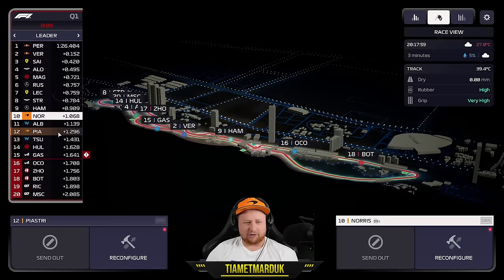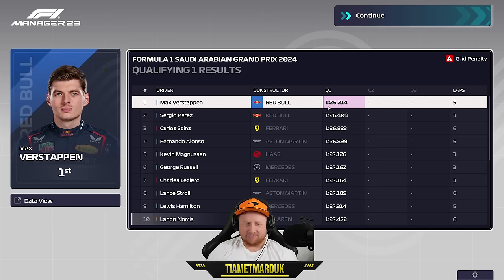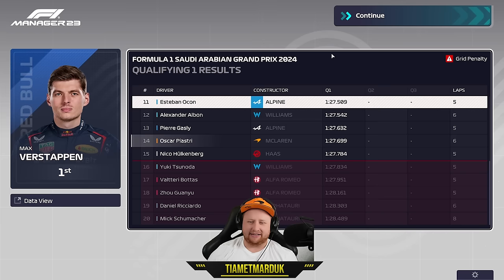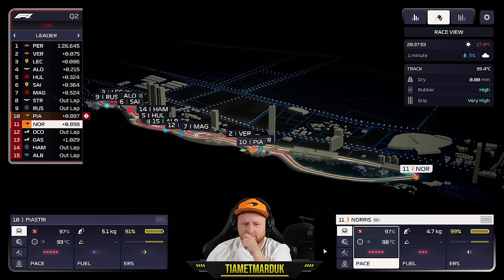Bottas out. Yeah, we're safe. Woo! That's gone better than Bahrain already. 0.2 to danger zone, and we only did one run. Lovely stuff. Norris has all the clear air in the world. Beautiful.